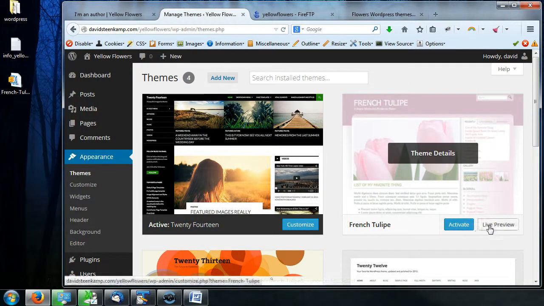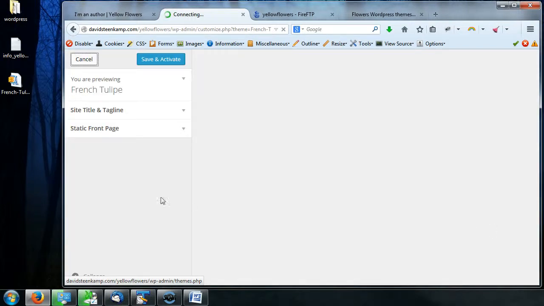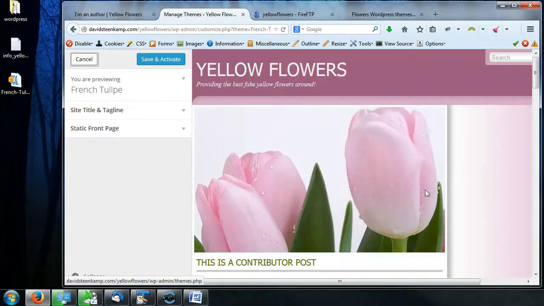All you've got to do is, and now actually in this version of WordPress, they give you a live preview, which is so nice. Because other times when you do change themes, your stuff can get all sorted out of, it just gets really weird. The menus get all screwed up and you've got to go in again and change them and all that. But this is nice. So you can just click live preview. All right. And then it gives you, oh, there you go, yellow flowers provide. I love how everything's pink, but the site's yellow flowers.